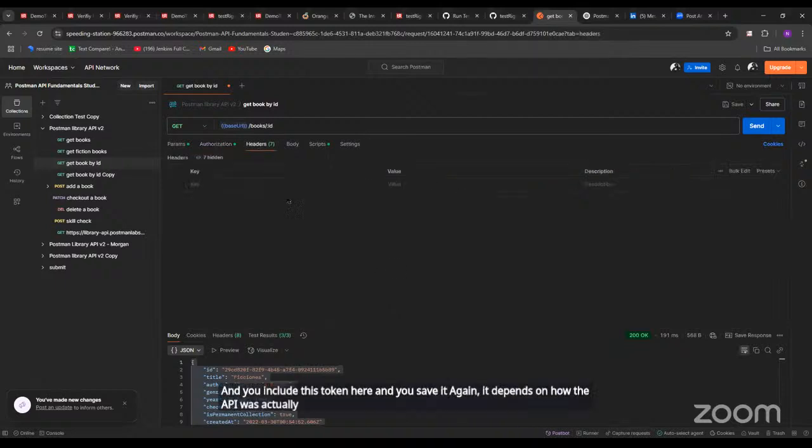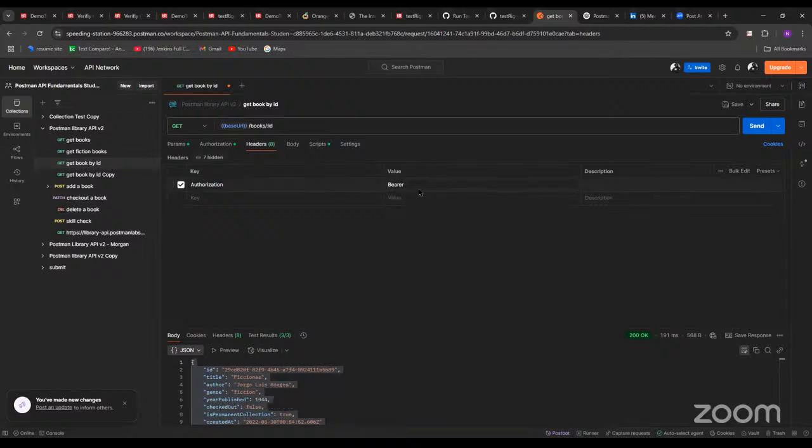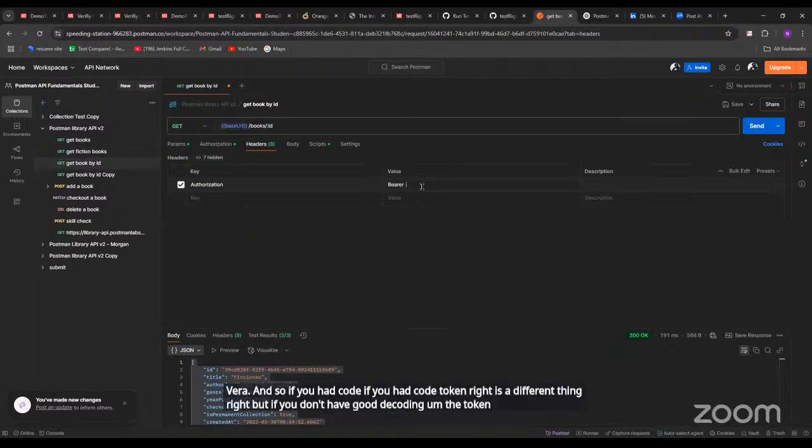You can also do that from the header. From the header, you could just add authorization, and if you don't have it hard coded, all you need to do is paste the token here after the bearer and you save.